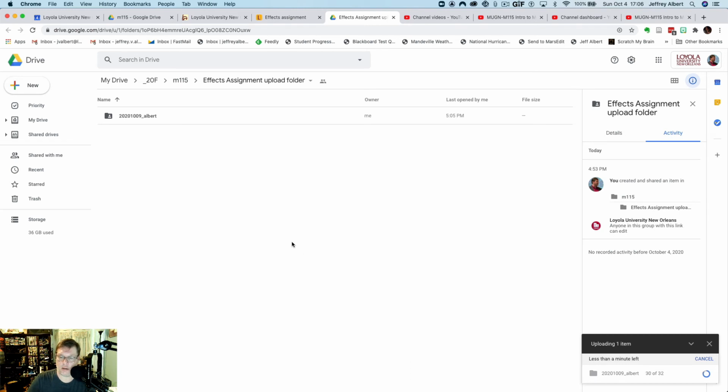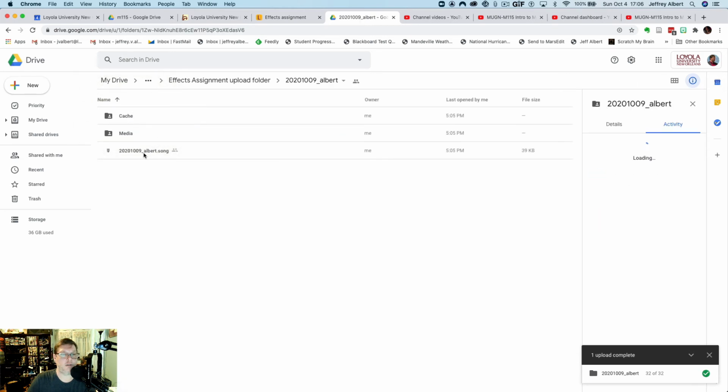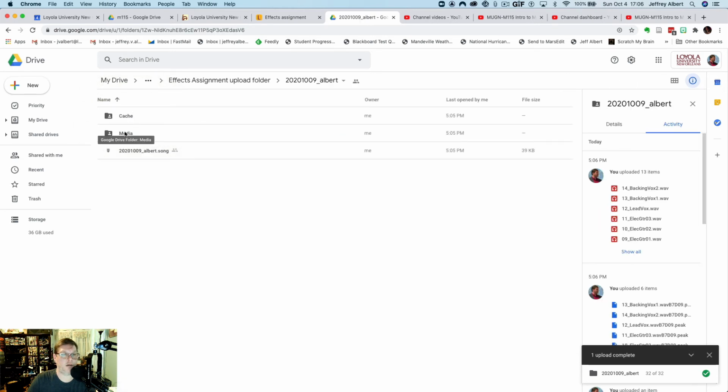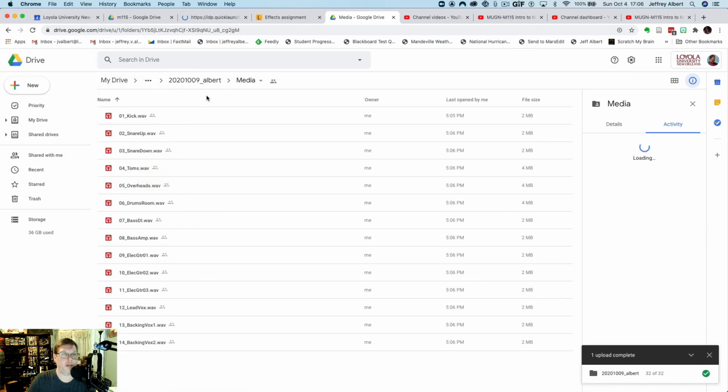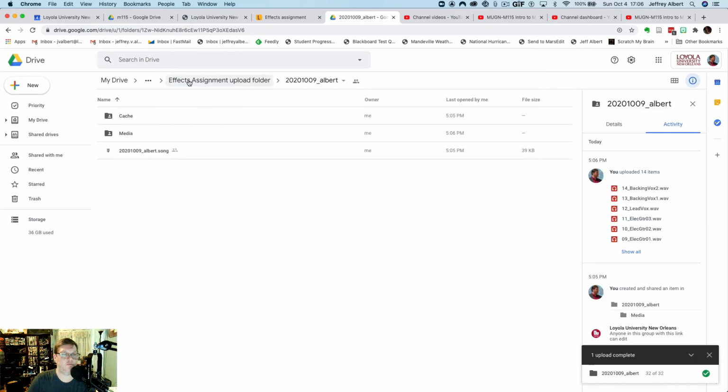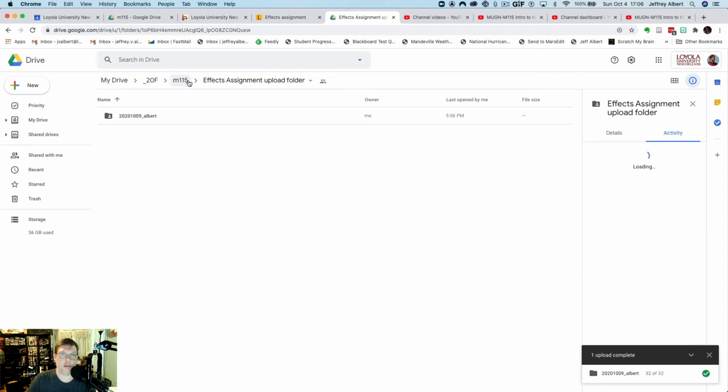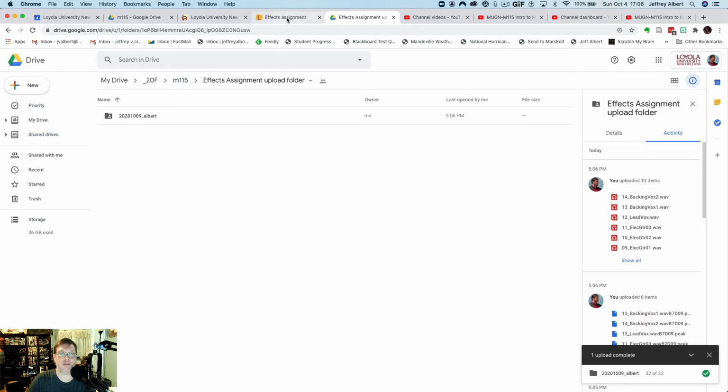And then you can double check after it finishes uploading. If you open the folder, you should see the .song file and then a folder called media that has all of those files in it. So that is what you need to do for this assignment.